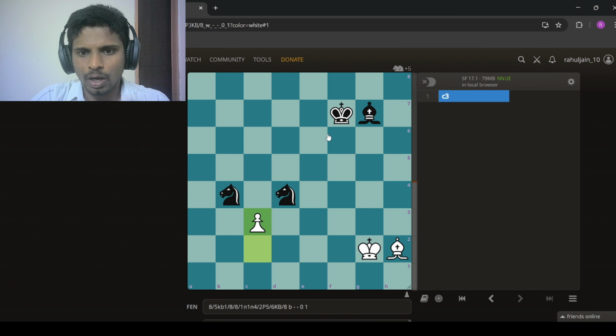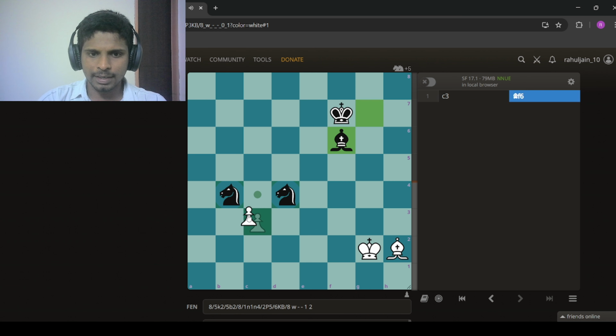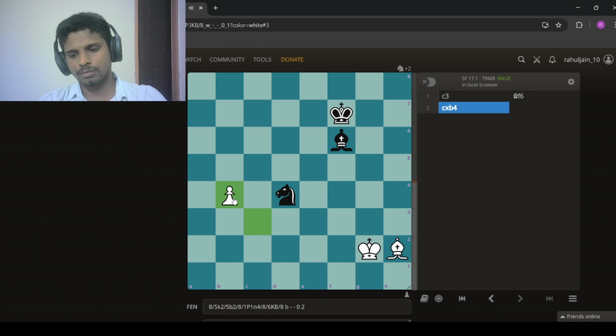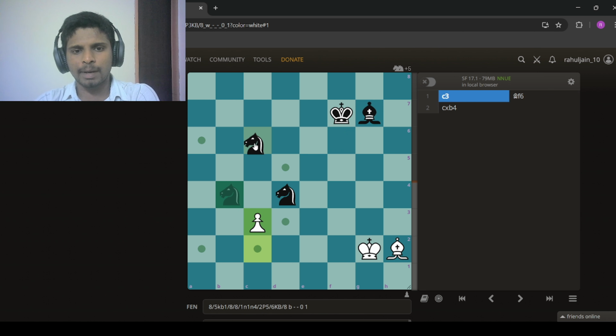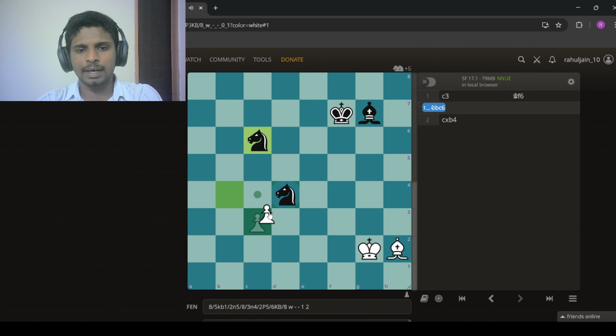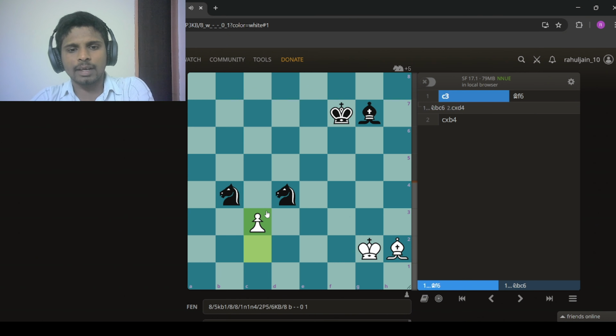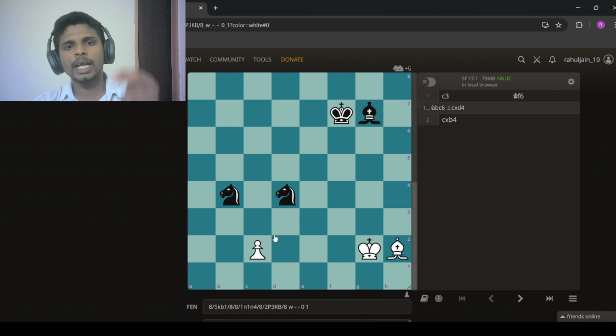So either a knight has to move or he has to play something else. Then I just take the other knight. Otherwise, he plays some move with one knight and I take the other knight. So I get one of the knights because of the fork. I'm attacking two pieces at once. So that is a fork.